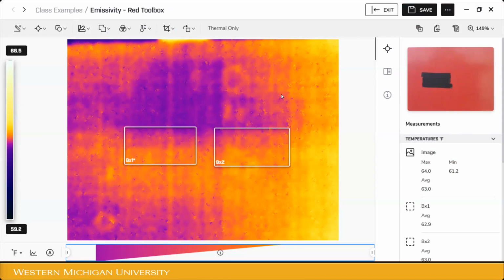The red toolbox was down there. So here, if this was the image you were dealing with, and you were trying to find, like, if this was a composite with that same paint on it, and you were trying to find damage to it, you may need to run it through some kind of a processing system in order to see things on it.